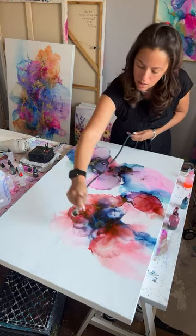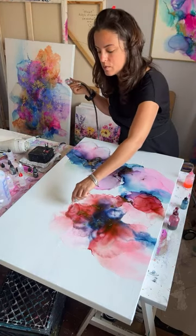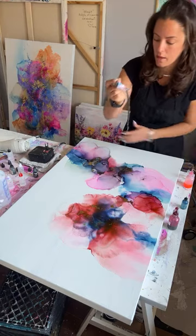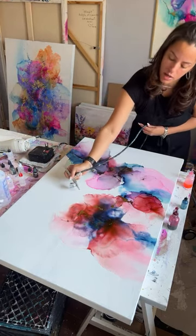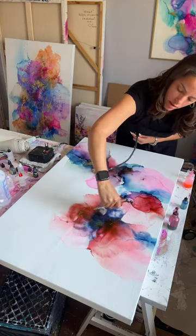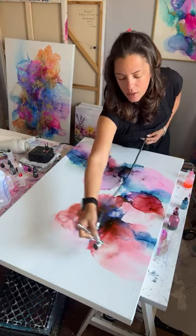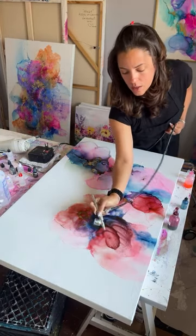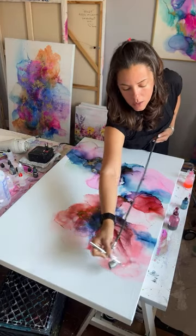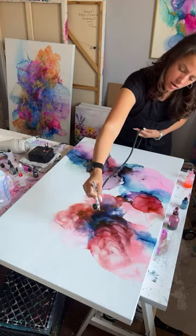inside. Get a little bit more of this one here. I'm going to move inside just to clean it up, clean it, clean it. I'm going to go all the way up. Okay, it looks so cool.